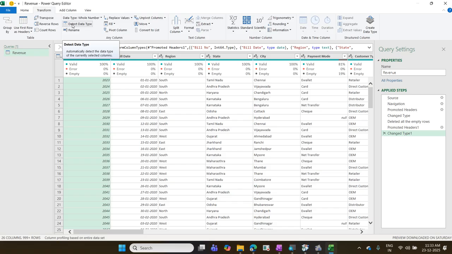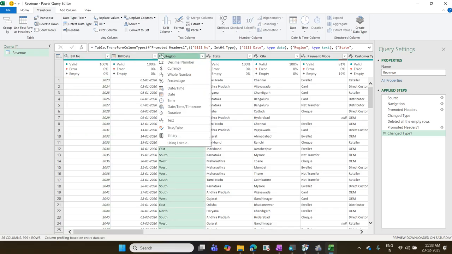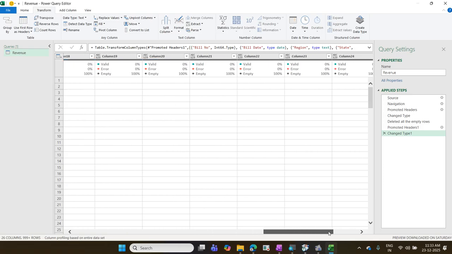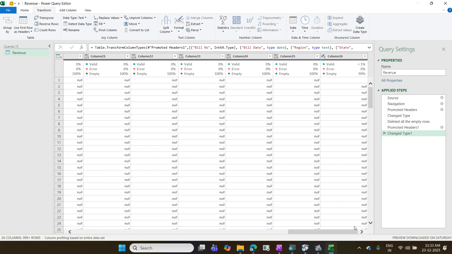Third method, manually you can go here and you can change your data type also. Right. Now I cannot load the data, because there are still more empty columns. Why is there an empty column? Actually in the source data we didn't find this. I will tell you why. What is the reason behind that empty column?